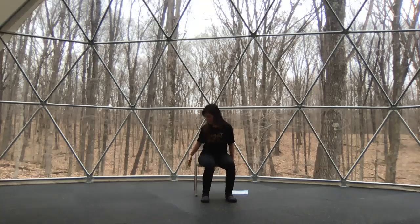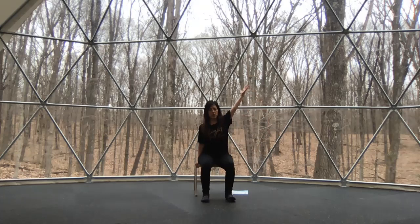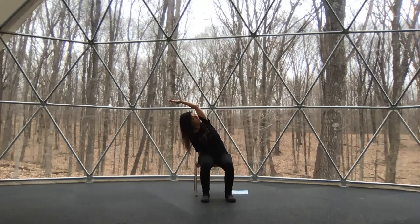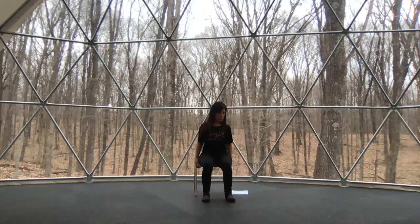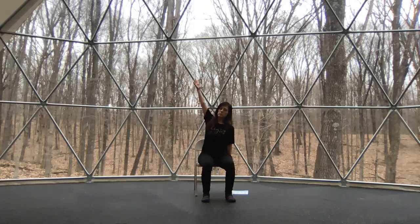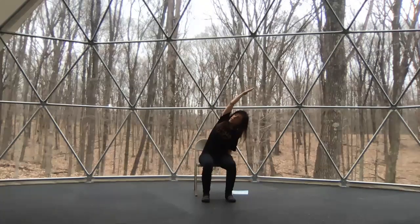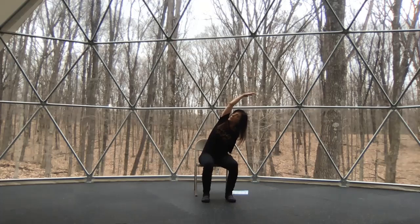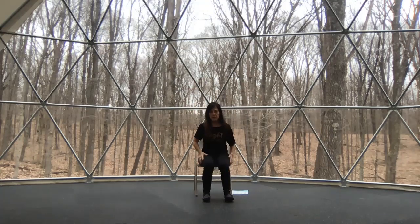Sit back just a little bit midway on your chair. Reach your right hand for the bottom right side of your chair, then inhale and lift your left arm up. Bend slightly into the right arm as you reach the left arm up and over your ear. See if you can take a gaze up and under your left arm — feel free to go as deep as you can. Then exhale, drop the left hand down, reach for the bottom left side of the chair, inhale and lift the right arm up for a nice oblique stretch. I did some oblique workout yesterday, so I'm really feeling this stretch today. Feel free to repeat as many times as you want.